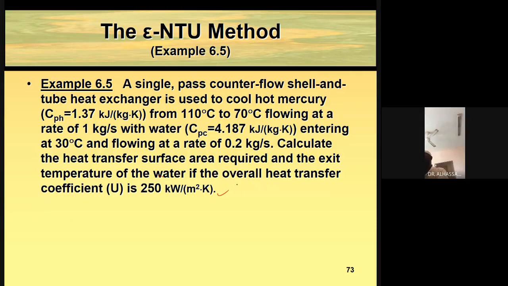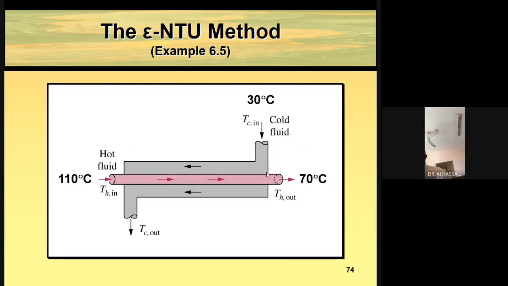Okay, so here we can use different methods. Here we are only told a counterflow shell and tube. So one shell, one tube. So we could also use Q equals UA times delta Tm. This is possible because we have the heat exchanger area over here. If we know U, we know the value for Q, we know delta Tm, then we can easily find the area. Okay, but we'll be restricting ourselves to use the NTU method.